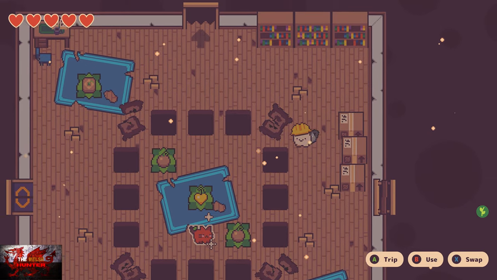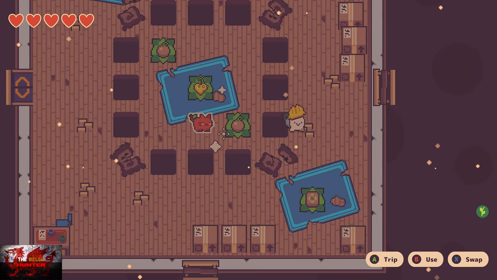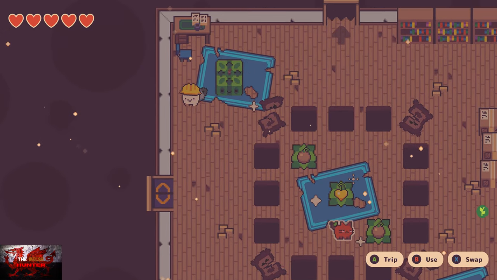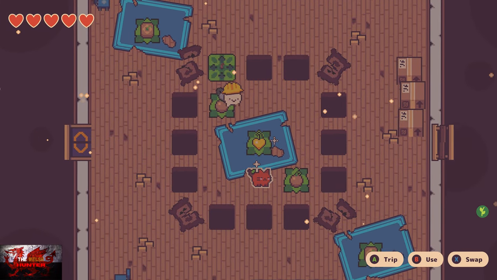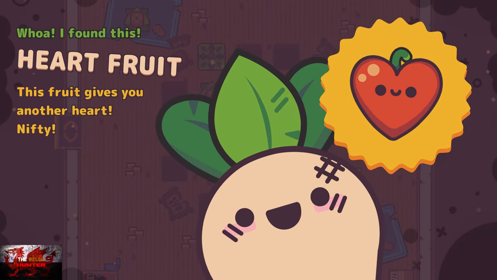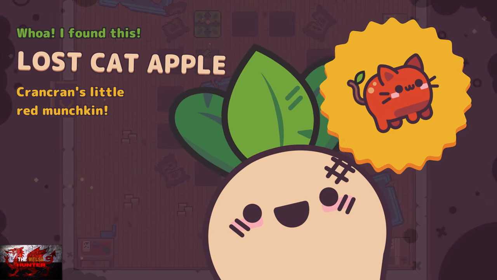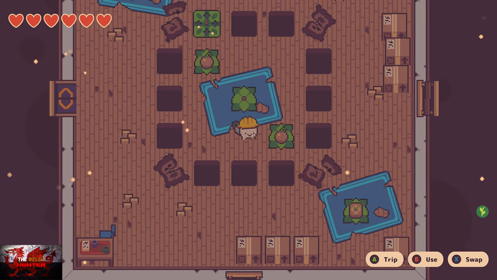Why? What do you do? So, what we need to do then, apparently we can't actually just snoop our way through the gaps right here, which is quite annoying. So please ignore my silliness right there. So we have to move a watermelon down into the gap. Make sure to get the heart fruit, of course, there should be a third one. So make sure that we're grabbing that, and then we can grab the next thing, which is the cat. Make sure to get the lost cat apple. Again, this is all handy for another achievement later on.